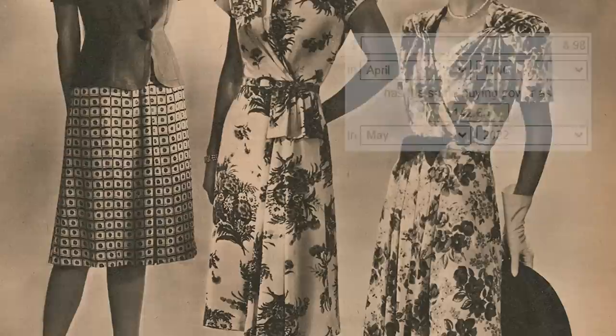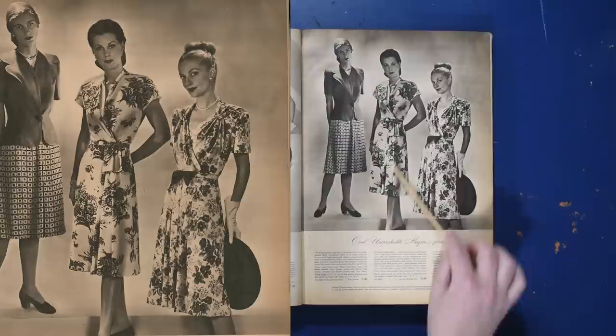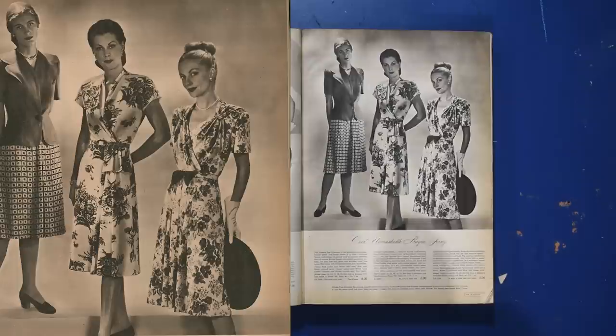$8.98. The side drape dress, ideal for spring and summer wear. This cool, lovely style is beautifully designed with a brief cap sleeve for a broad-shouldered look, slender surplice bodice, and becoming V-neckline. Front of the skirt has a flattering side drape, well made with a side fastener and 2-inch taped hem, and a soft, uncrushable rayon jersey that's printed with a pretty floral design, dry clean only.